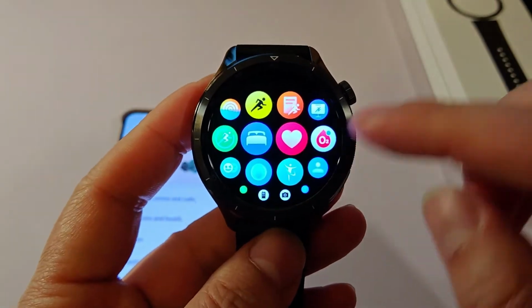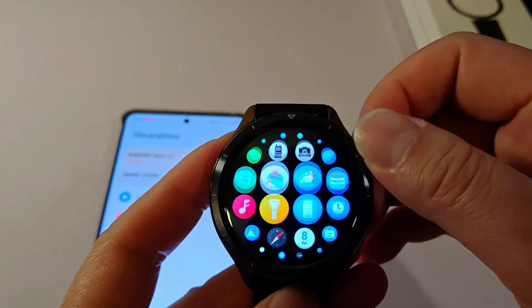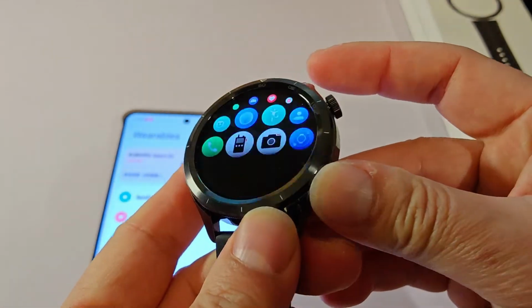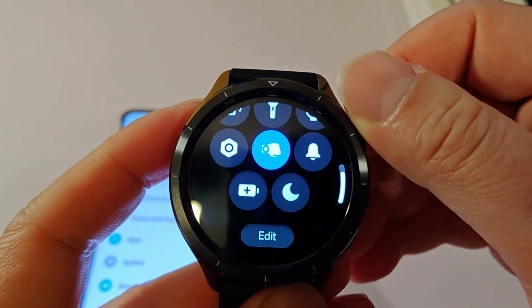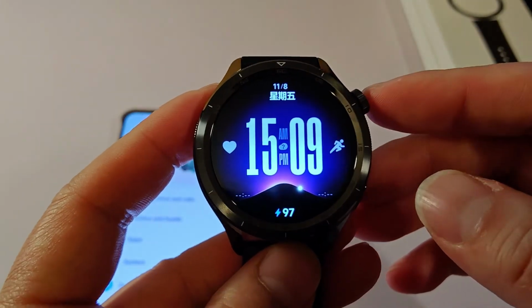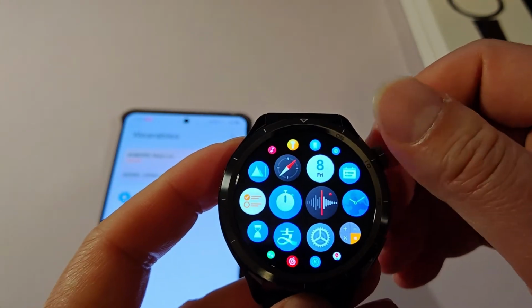Press this. You've got all your stuff here. And the good news is, unlike the OnePlus, this actually does it. There's another button at the bottom here. You click on that and it takes you to the other options as well. Not much, just the usual stuff. Anybody who's familiar with Xiaomi will be familiar with all this. Like I said, I probably won't even use half of this stuff because I just use it as a watch.